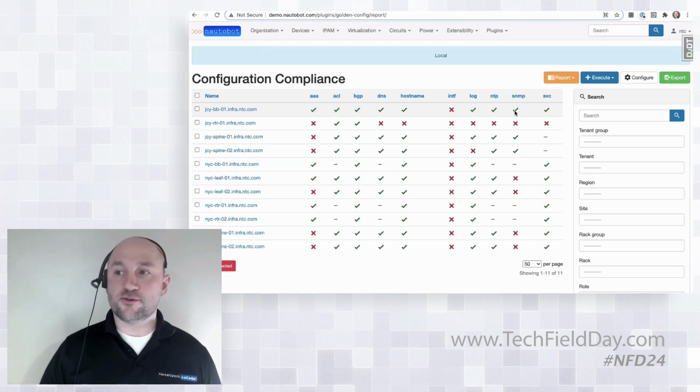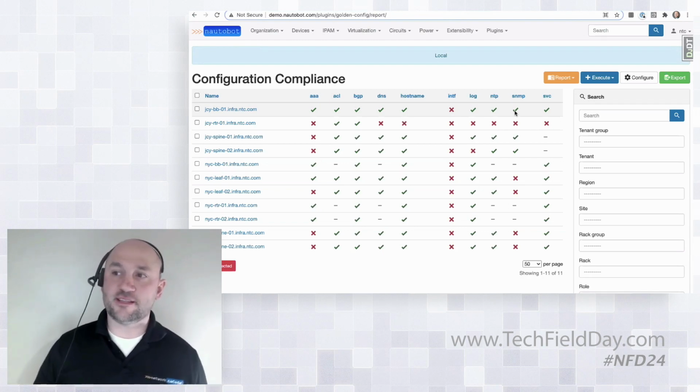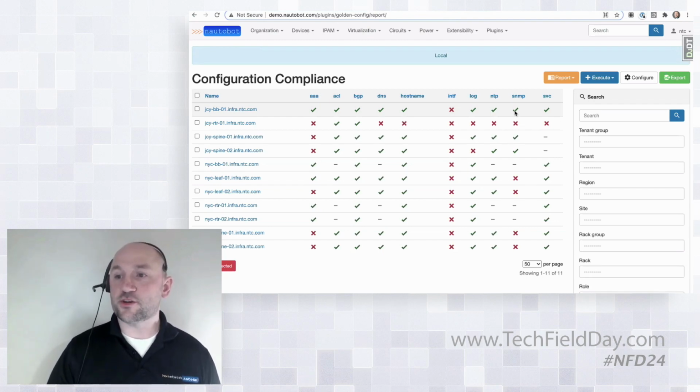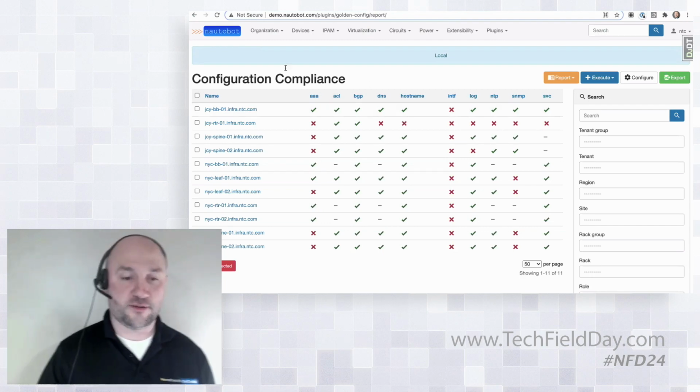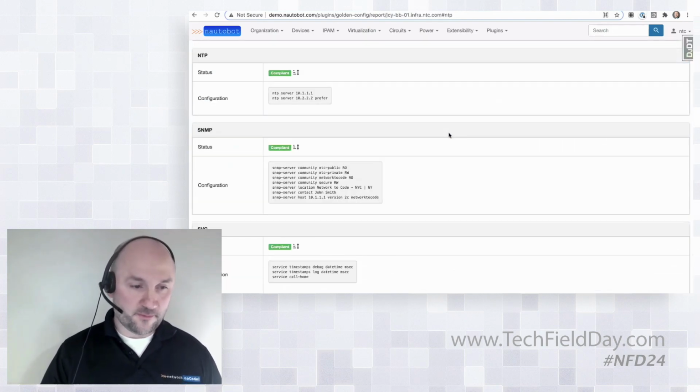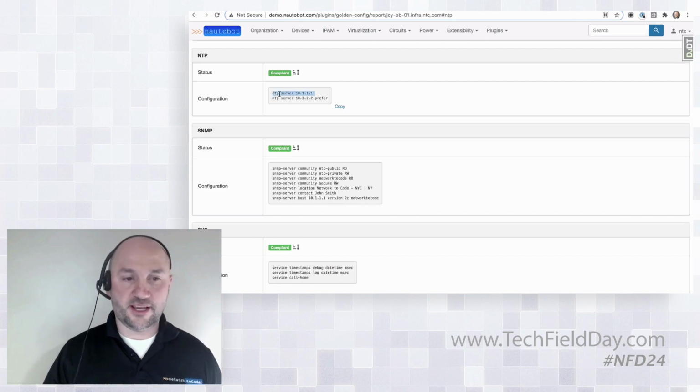We've had similar solutions for customers, and they said one of their responses is they no longer look at the configuration, they look at the tool. The tool is much easier and quicker to represent the data to them in a consumable fashion. So again, we will go back to this device one last time and see that if we go to NTP, the configuration is as intended.